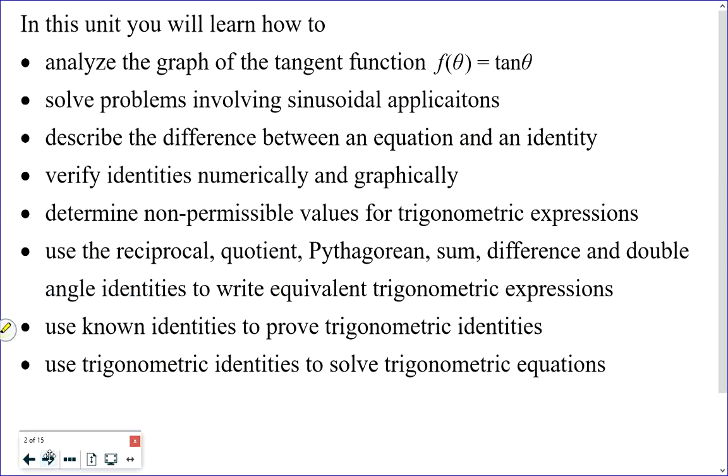The bulk of this unit deals with equations and identities. This might as well say trigonometric identities. There are reciprocal identities, quotient identities, Pythagorean identities, sum identities, difference identities, double angle identities. There are all these identities that we're going to be working with. And if you were to look at your formula sheet, that whole right side of your formula sheet is just blanketed with trigonometry, right? Everything that's on there that we haven't talked about are identities.